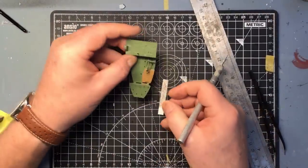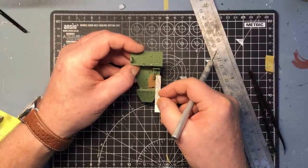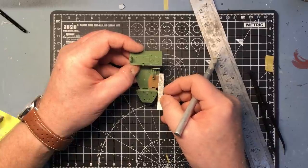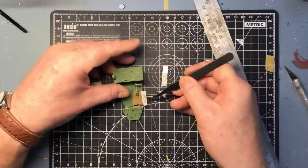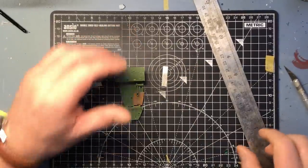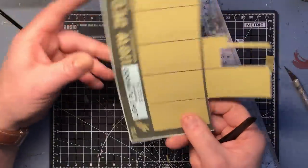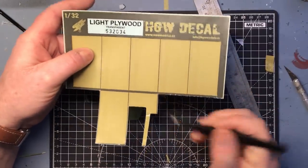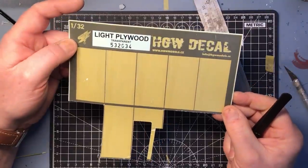I'm going to use some decal for the footboards. This is some wood grain decal. It's from Aeromaster. It's a really old sheet. And I'm not sure it's going to be available anymore, but there are alternatives on the market. HGW do a sheet as well. Various sheets, in fact. This is a 32 scale sheet of plywood. Light plywood, and they do all sorts of different patterns that you can use.